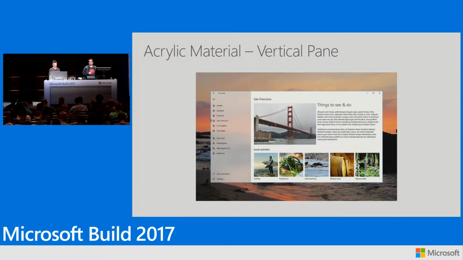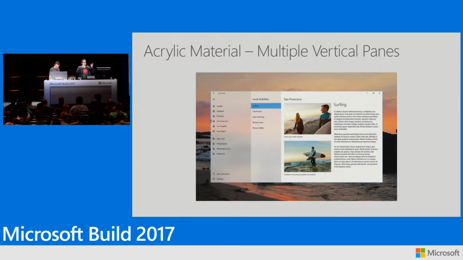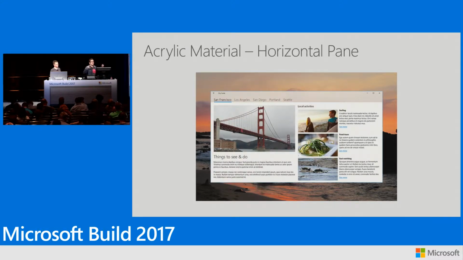Acrylic, beyond just what's built into the controls, there's a bunch of ways you may want to use it. Of course, you've seen a lot by now of these left panes or right panes, these vertical panes using it. You may have noticed also that we have cases where people have multiple panes, and you can actually use different opacity levels of acrylic, for example, different tints of acrylic in cases like that to create visual hierarchy. Really helps with those kinds of cases. If you have navigation along the top, some people are using a pivot along the top. If they have a fewer number of nav links, for example, they don't need a pane on the side.